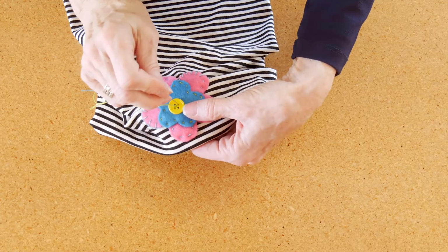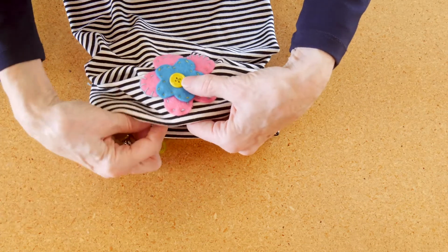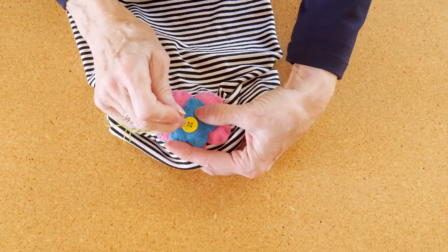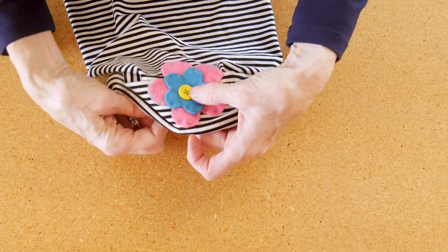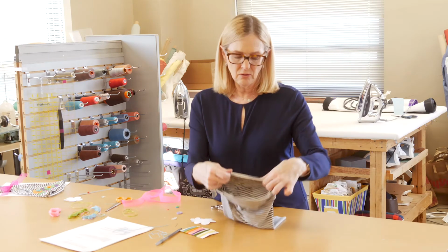Up and then down. And then I'm going to go through the other 2 holes 3 times. Have a cute little applique on your hat. And you can put as many of these on as you want.